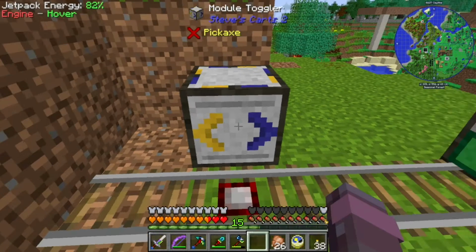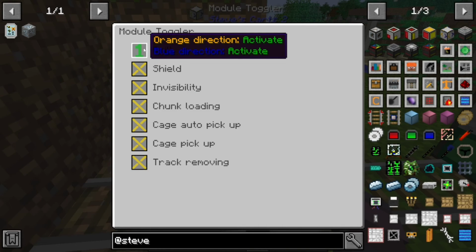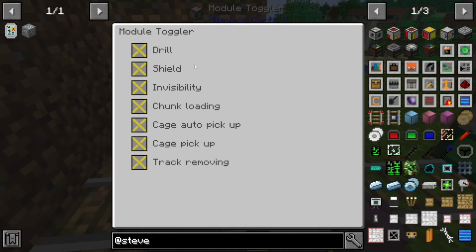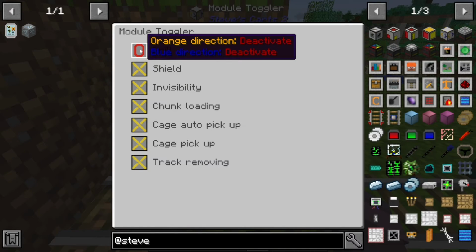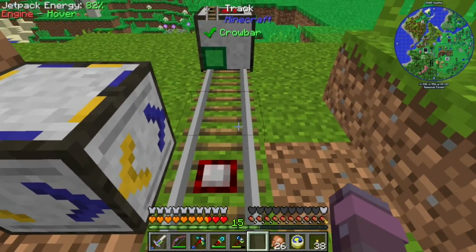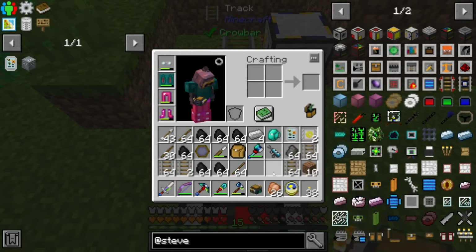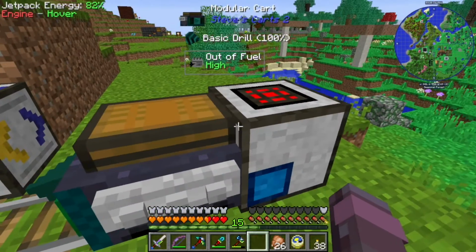Now, this thing, the module toggler, we got yellow and blue. So let's see. It's the drill. Okay, no, orange and blue, maybe? Orange, blue direction activate, blue direction toggle, blue direction activate, blue direction deactivate. Okay, that turns it off all the way. That turns it on all the way. I see. So we want the opposite of that. We want it active at orange, right? And deactive at blue, because we don't want this thing to mine our cargo manager. So we'll put this thing back down, right?